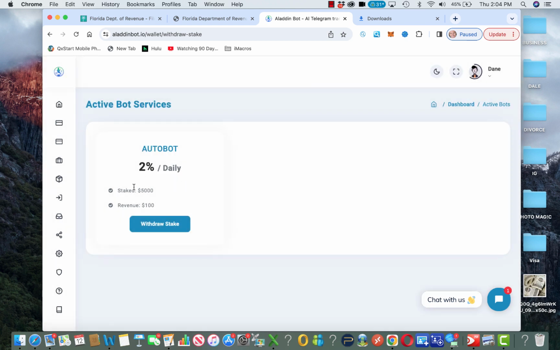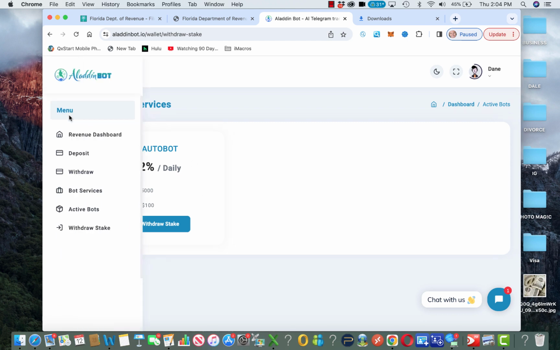And what will happen is your entire balance from this Auto bot is going to go back to your regular balance. So it would be roughly $5,100. I would withdraw $5,100 out of the Auto bot, and it would go back into my balance, and then I would restake it into the Auto bot. So at any time you can pull your funds out.